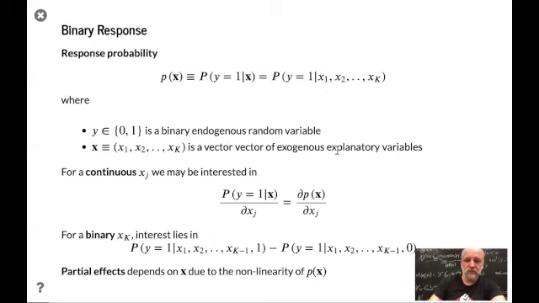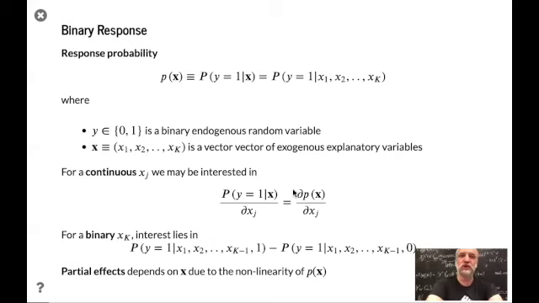And here, to begin with, we take all these variables to be exogenous. That's the beginning, but later we'll actually look at how to deal with endogenous explanatory variables. For now, we just take them as exogenous. So now it makes sense to ask: how does a change in those explanatory variables affect the response probability? And this is exactly what we have here for a continuous change in x. You just differentiate this up here, and then you get the partial effect for a continuous change.